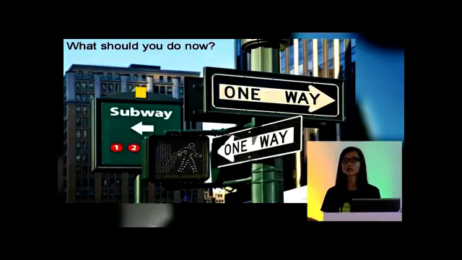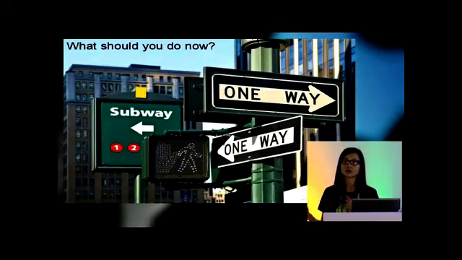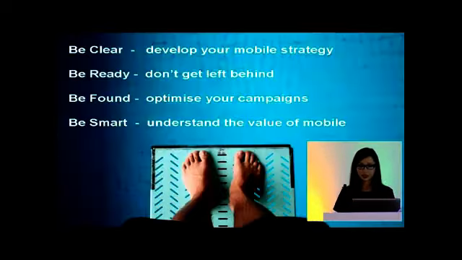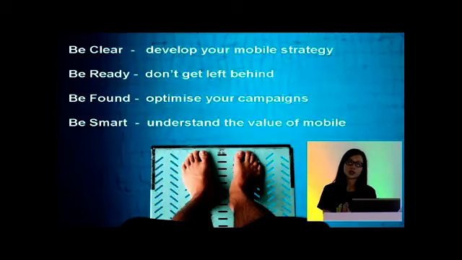We have 4 key principles at Google when it comes to mobile. The first one is be clear. I don't want to stand here and teach you all to suck eggs, but being clear with a mobile strategy is very important because you have apps, a mobile website, search, display, a lot of things. Get it out in the open, clarify what you want to do. It's going to make it a whole lot easier.